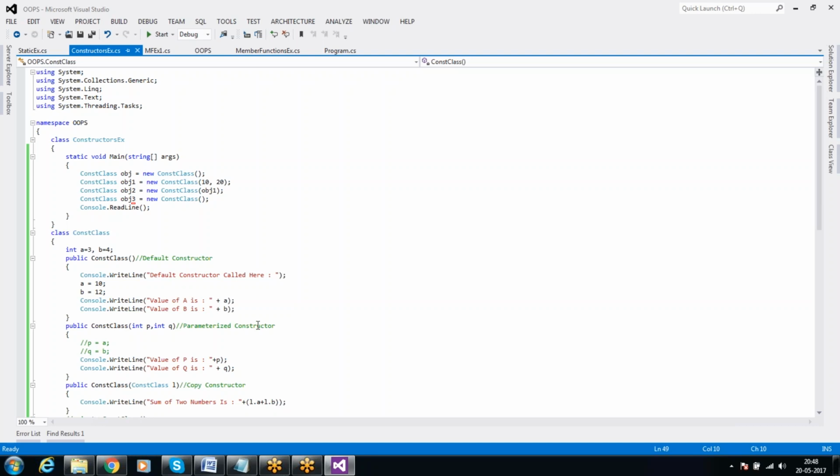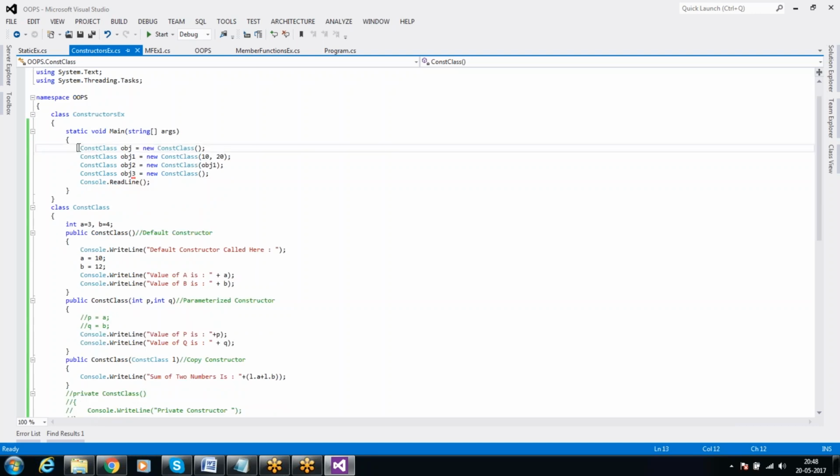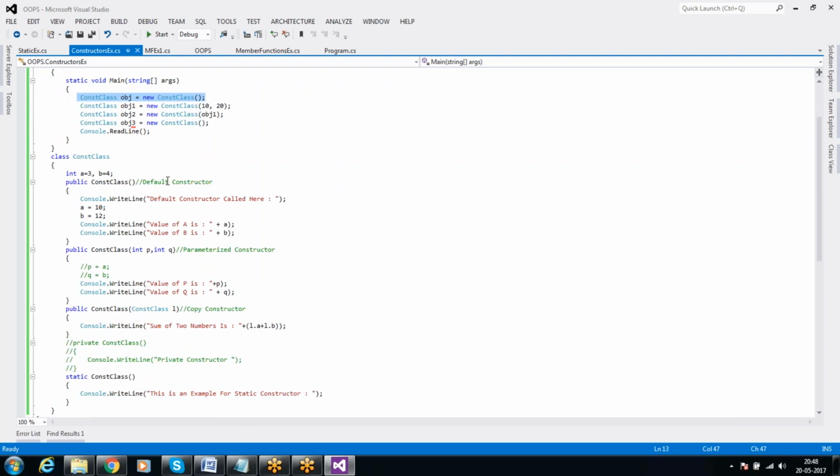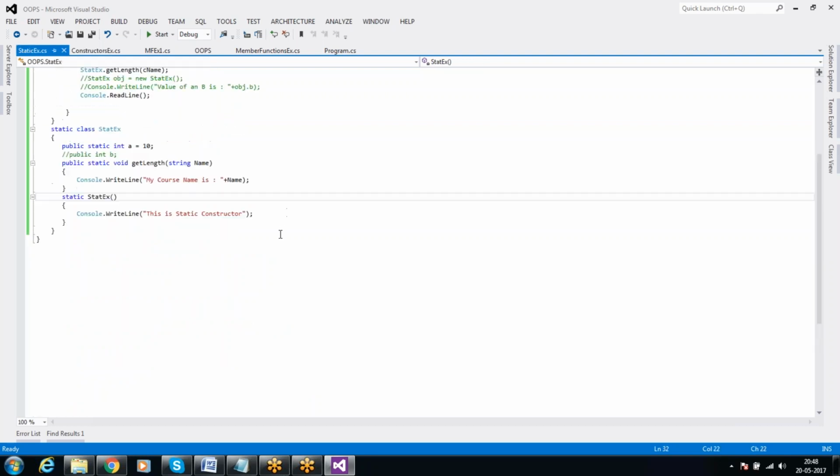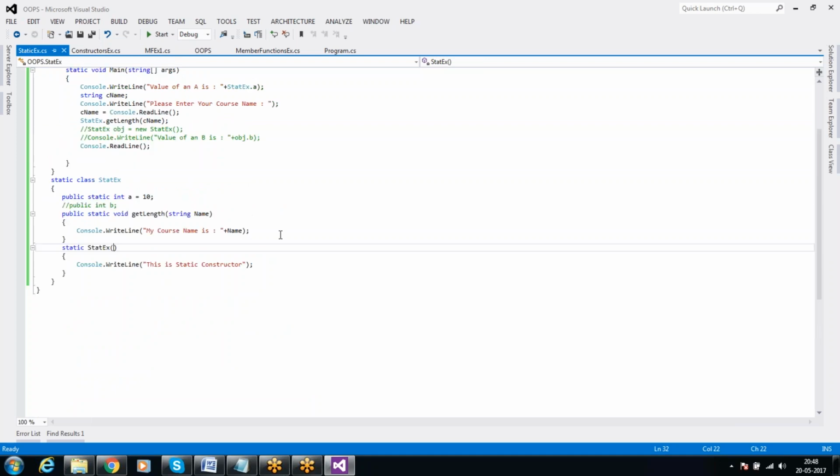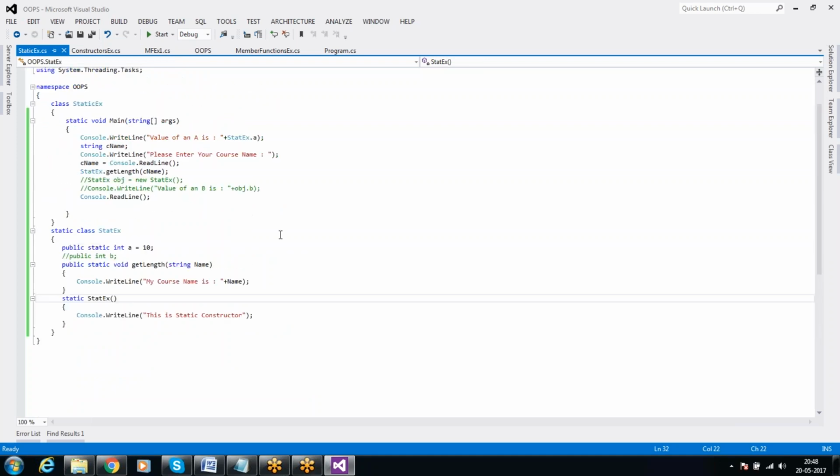Okay, that's good, you got it right. So even though you are creating multiple objects for your class, your static constructor is called only one time, but not another time. But a normal constructor is called n number of times. However many objects you create, that many times it will be called. I think you understand what a static variable is, what a static class is, what a non-static variable is, and what a static constructor is. Am I clear?